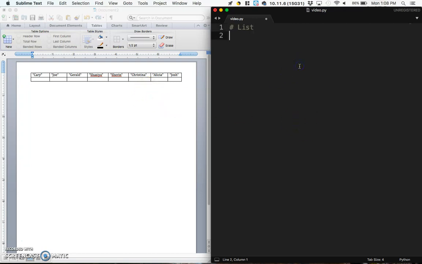So here we've got a list of math teachers at our school, and maybe what you would do is say math_teachers equals, the same way you normally define a variable. But in order to define math_teachers as all of these teachers, to set up a list, you use square brackets. That is a different symbol than parentheses, which is a different symbol than curly brackets. The one you want is the square brackets.